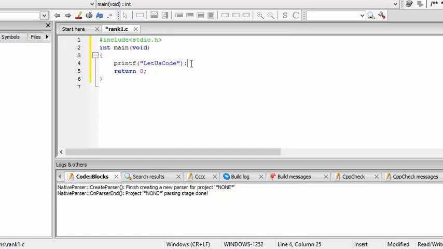And the semicolon at the end of printf indicates the line termination. In C language, after we write any line of code, we use a semicolon to indicate the end of the statement. Okay, the last line of code is return 0.